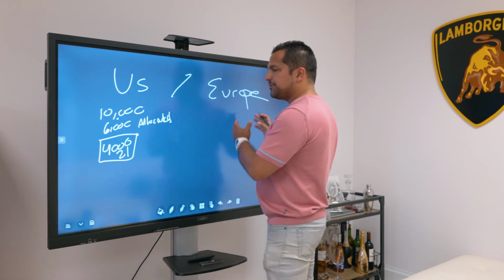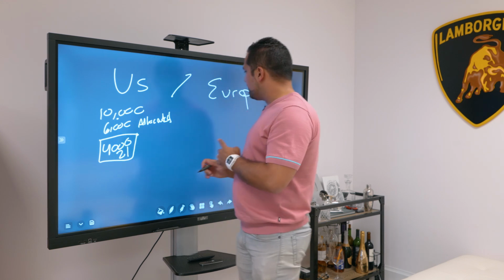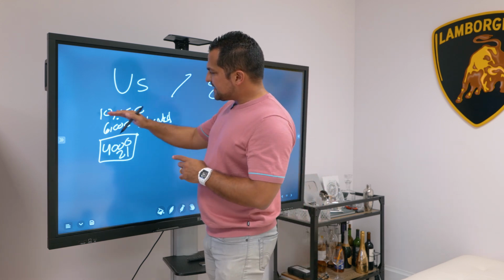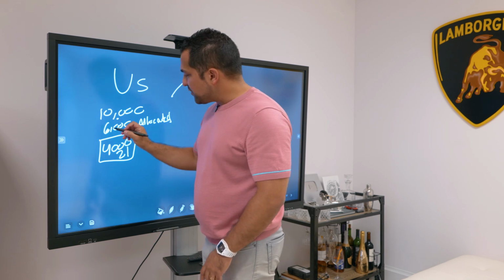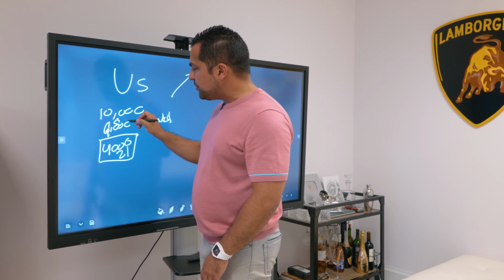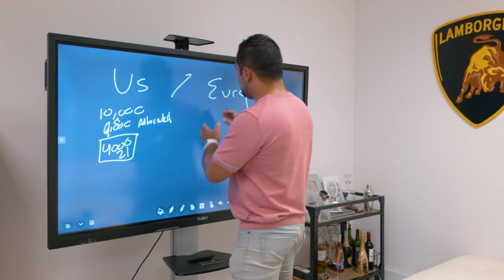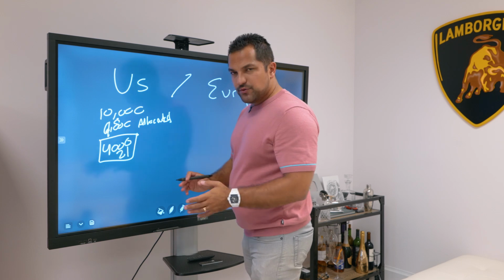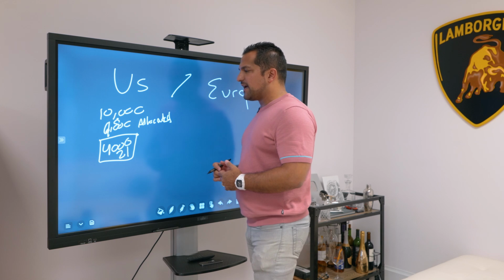This is very different than Europe, which did not have these so-called units sitting on the ground. You see, Europeans for a long time are used to ordering their cars. So the big difference is that if there were 10,000 allocated cars in Europe, probably, and this is a pretty big number, but it's pretty close to that, I would say that probably 9,800 of them would basically already be allocated. So the only way you could really order a luxury or exotic car in Europe was to either buy it used or to find a dealer that potentially had one left where a customer had canceled.